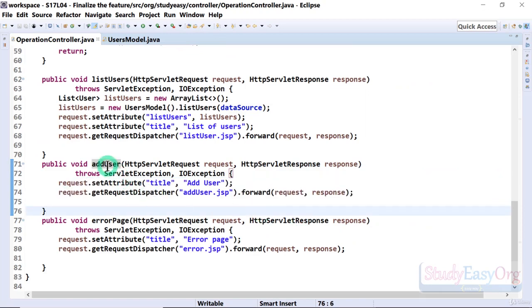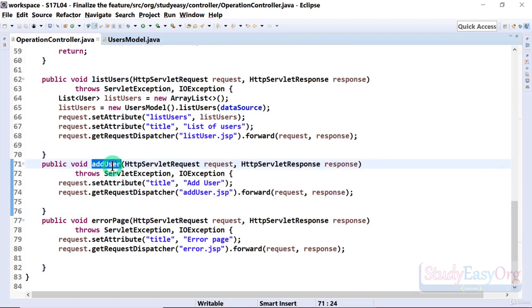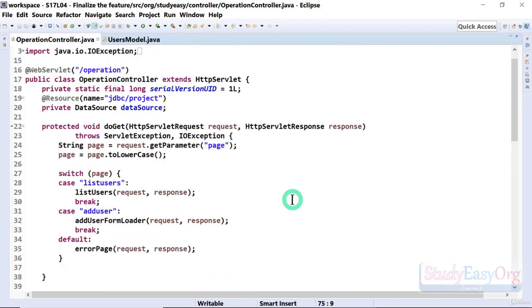So let me highlight this particular name, and we will use Shift Alt R to enter into the refactor mode, and we will give the name as add user form loader. Alright, so this looks good to me, and by doing this, definitely we would be able to see the change which needs to be reflected in here.